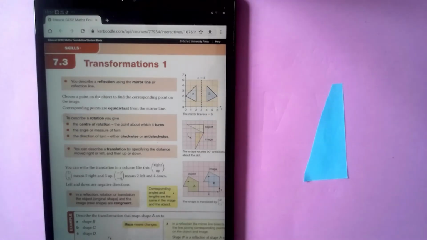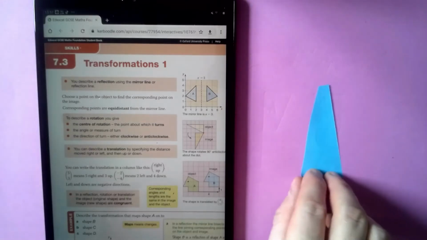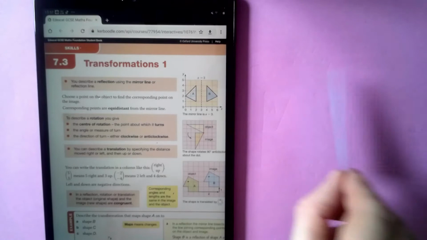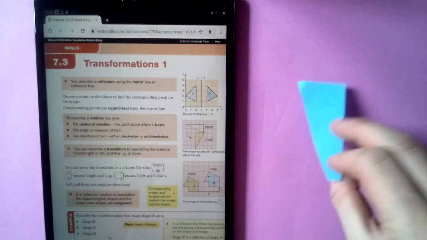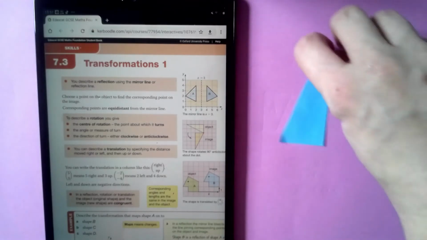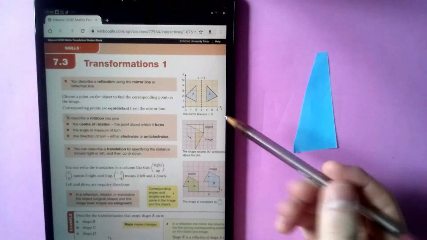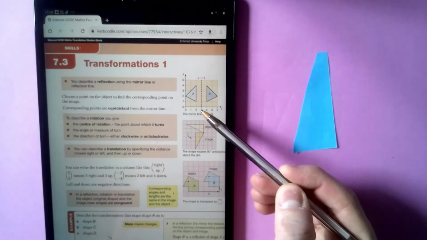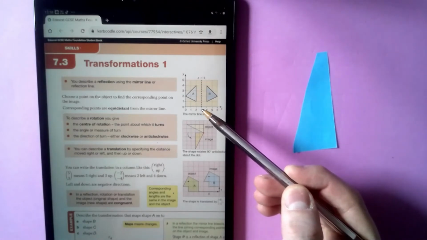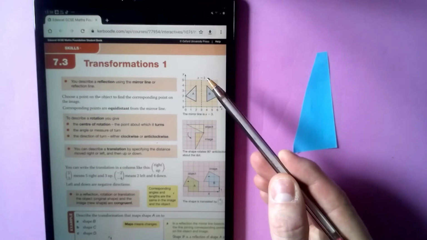The first transformation we'll talk about is reflection. That's where if you've got an object, you are reflecting it, so flipping it or turning it over. So these would be reflections. When you are doing one of these on paper or on a test, you've got a line which you might be using, and you either are given that line or you need to work out that line. So here the line is x equals 3.